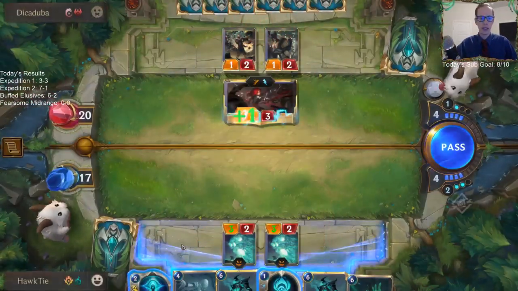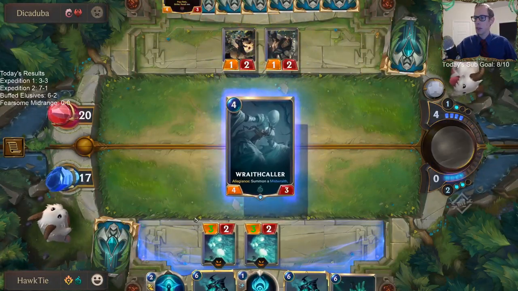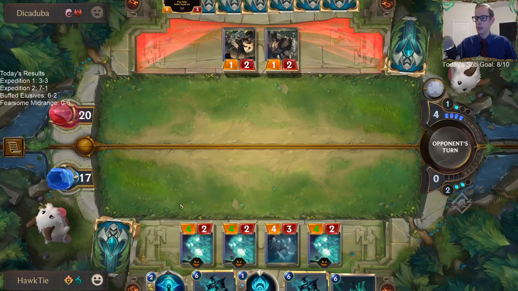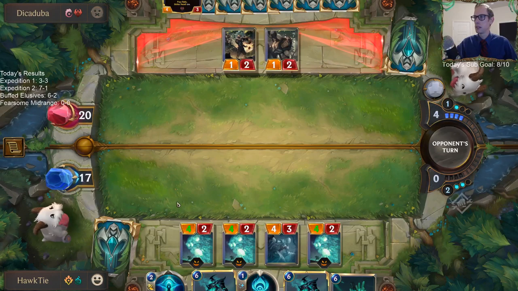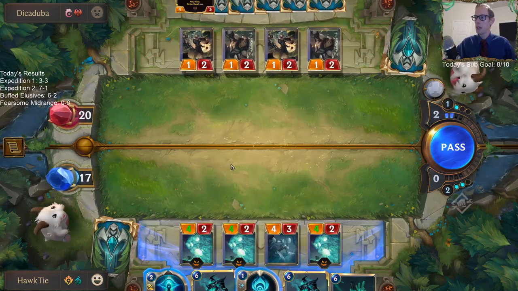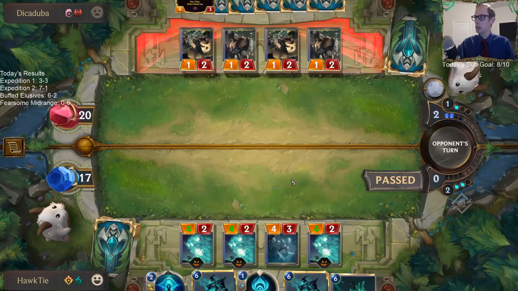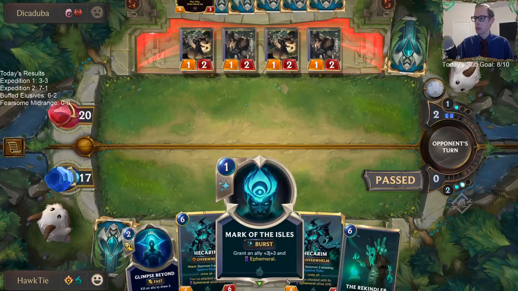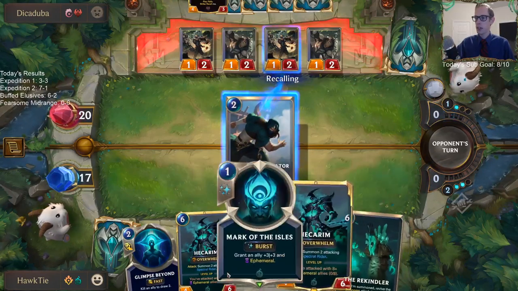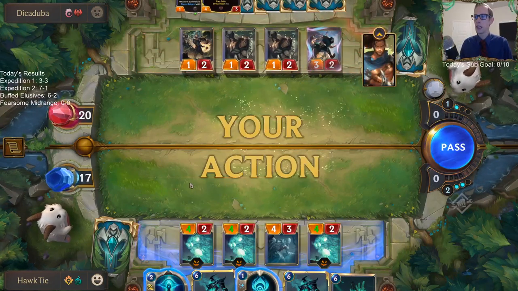Okay, Hecarim. Alright, do we get another Mistwraith? Why did I attack with my Mistwraiths last time? They have fearsome. Okay, I need to be more aggressive. Should have been attacking with those. These are all three of the six drops in my deck. I only have three. That's all of them. Yeah, I really should have attacked.